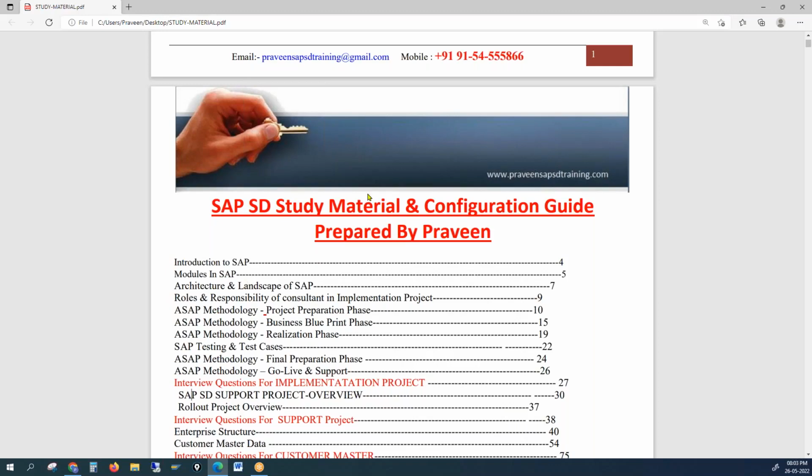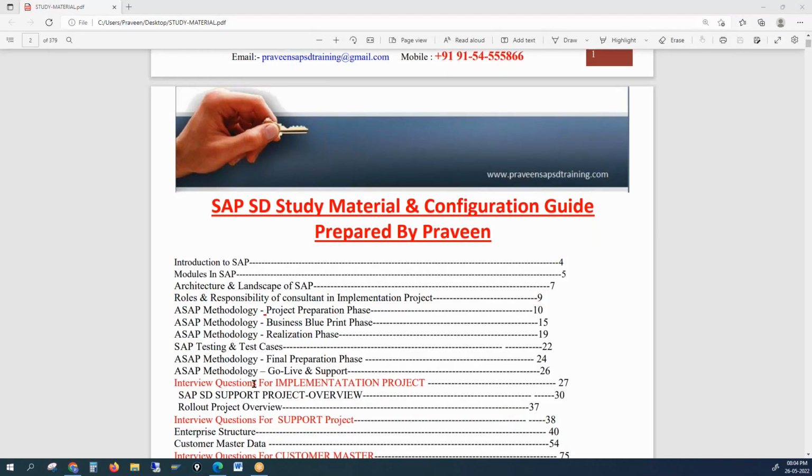So once we are done with the implementation, the project is handed over to the customer. If it is implementation plus maintenance, then as I mentioned, the majority of the projects would be 1 + 3 years. Let's assume that this project is pretty old. In any project, if you're in support, your roles will be different. Implementation roles are different and support roles are different. So let's see what we do in the support project.